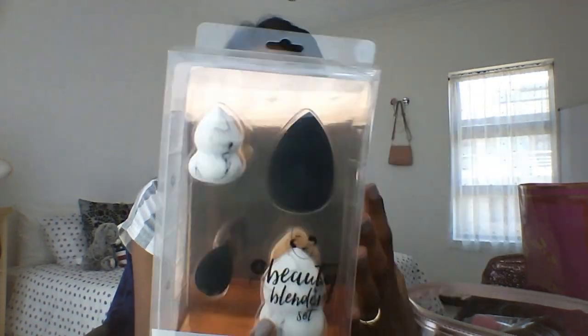There's another one — so there are more beauty blenders. This is quite nice because it comes in a nice set — there are quite a few here. It says 'four-piece beauty blender set, latex-free sponges that are great for applying liquid foundation, giving you a fantastic airbrush look.' Instructions say: wet the blender with lukewarm water, clean using a bar of mild soap, rinse thoroughly and pat dry with a towel, leave to dry properly before using again, and wash at least twice a week if used daily. I love this one the most because you can use it for under eye.